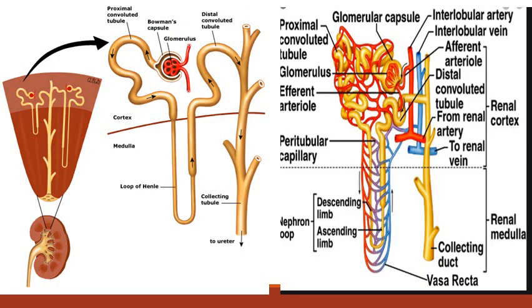And here is that slide I was telling you about. You can see here the Vasa Recta going around the loop of Henle. That's really what it should look like because these work in conjunction together. Okay, very, very important. This is where we get our countercurrent multiplier here to concentrate urine. So that's important.